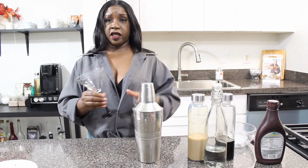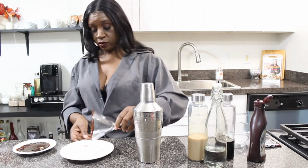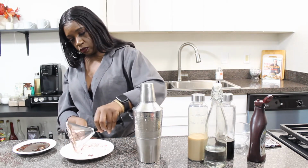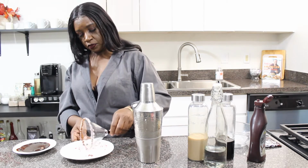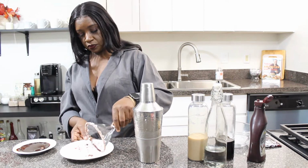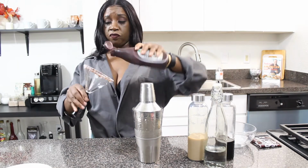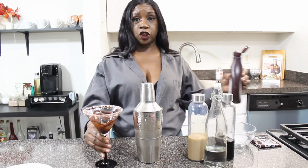Now before we get to shaking this up, let's put some water on the rim. We're using chocolate around the rim. Gonna add chocolate around the glass, give it a cute design. I like a lot of chocolate because I'm a chocoholic.